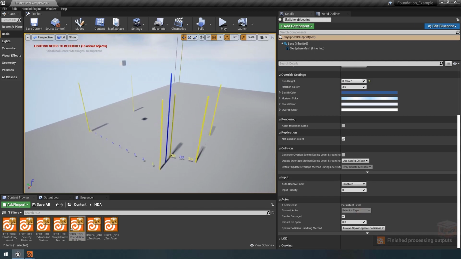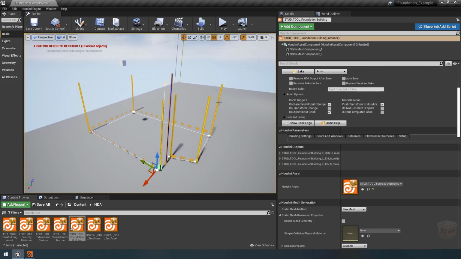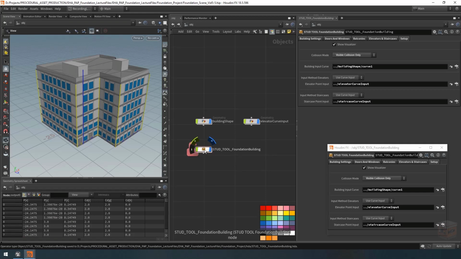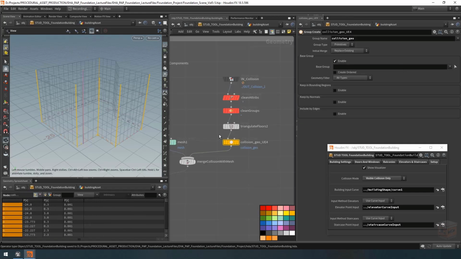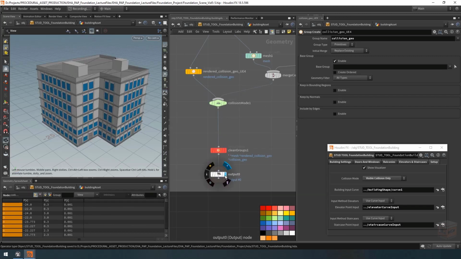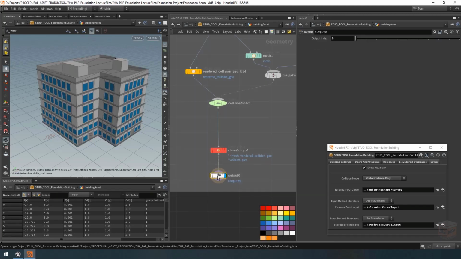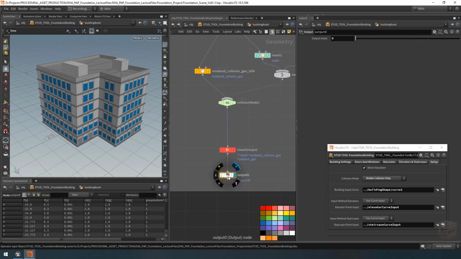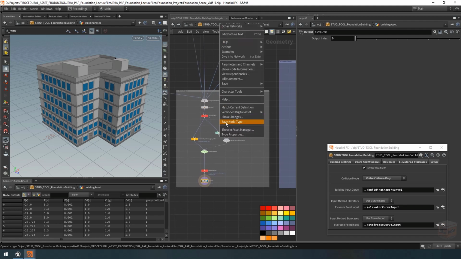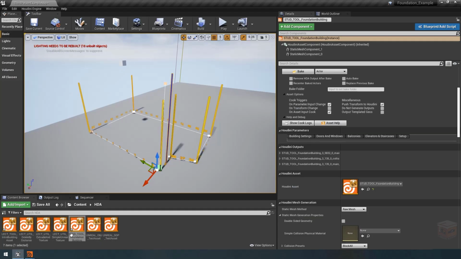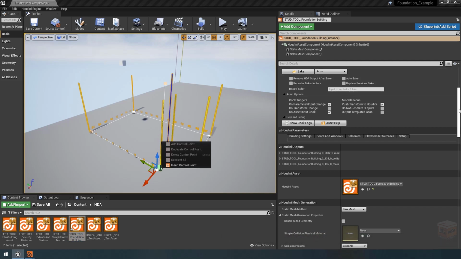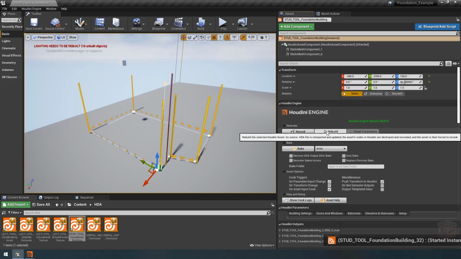And well, it seems we have an issue. Let's go ahead and double check what's going on. So back inside of our tool, we have our building asset. Maybe I didn't actually render out my output node. Let's double check that. Yeah, let's make sure this is rendered. Let's save it. Go back here. Re-import. Select the tool, which we might have to do up here. Rebuild.